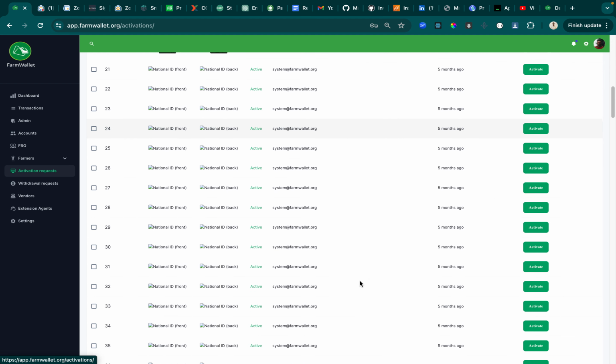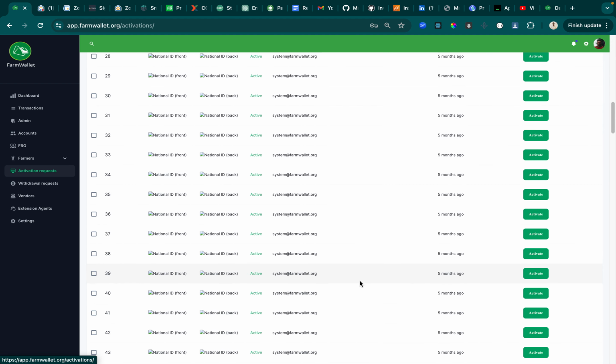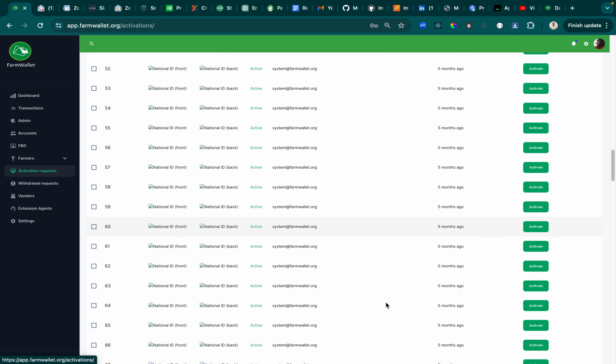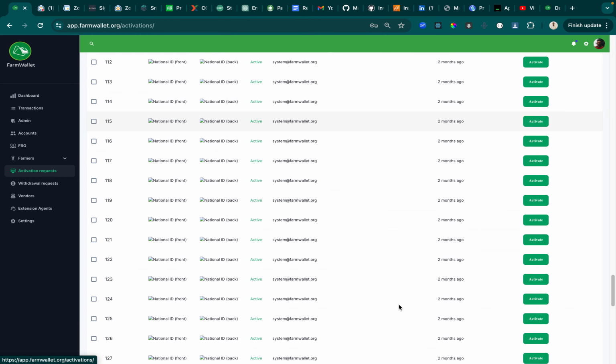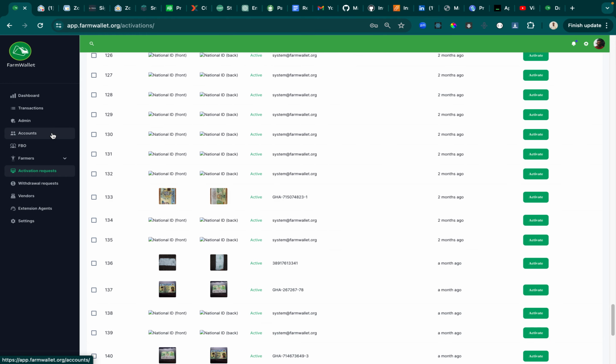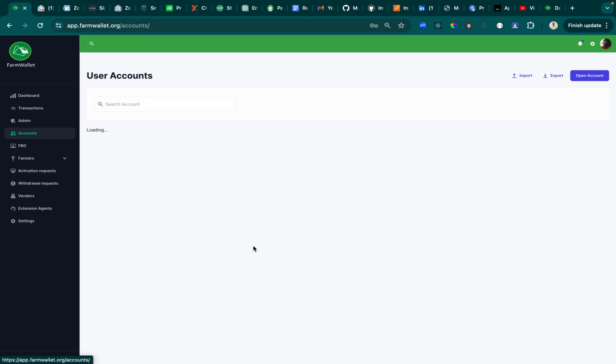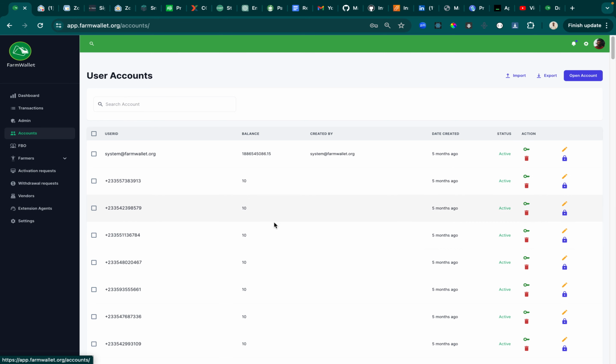Then based on that, we match it to the database of Ghana cards. Once it's correct and legit, then we activate your account. After account activation, you are credited with a welcome bonus of 10 Ghana cedis, and you can load money on your wallet and start transacting on our network.